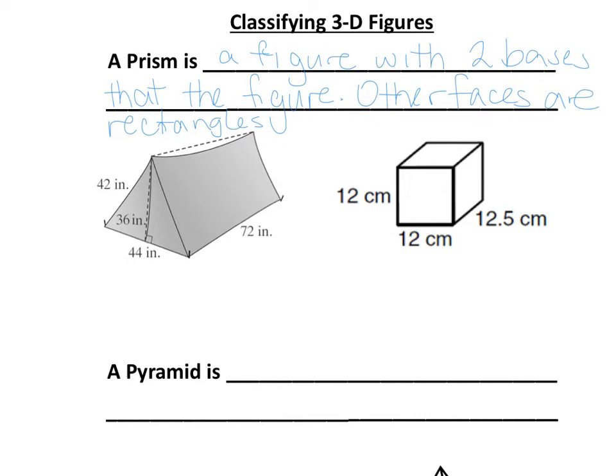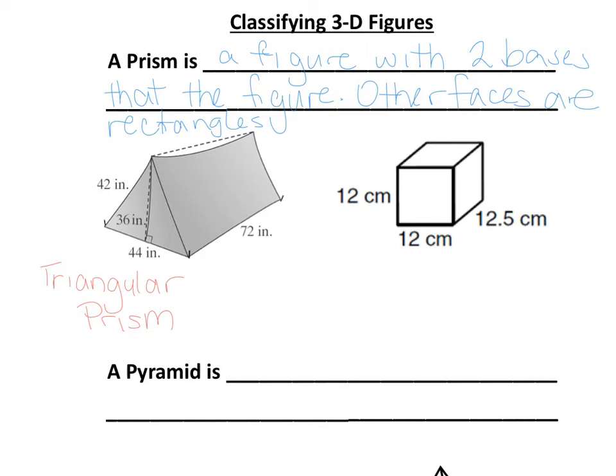Now, when it says two bases, the hardest thing for students to wrap their brains around is understanding that the base is not necessarily the bottom shape. For example, this figure on the left, there's a face on the bottom and it's a rectangle and it measures 44 inches by 72 inches. Then there are two faces coming off of that meet up top, and that's why we end up with the triangles on the ends. The fact that this figure has two triangular faces is why it is known as the triangular prism. It has two triangles. Therefore, that's what makes it a triangular prism.